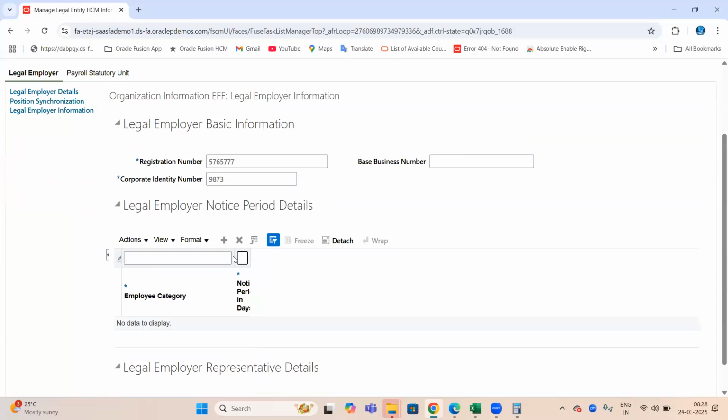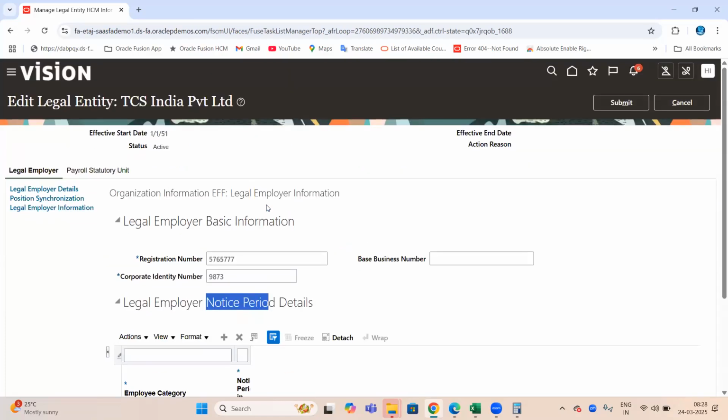What do you mean by notice period details? Notice period means what? If you are working professionals, you might be aware of this concept. In every company, it's quite common. Whenever any employee submits the resignation in the company, every employee has to serve the notice period. Some companies follow a 30 days, 1 month notice period. Some follow 2 months. Nowadays in the market, every company post-COVID is following a 3 months policy. Whenever an employee submits the resignation, he has to serve 3 months of notice period.